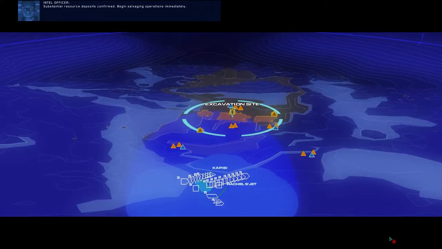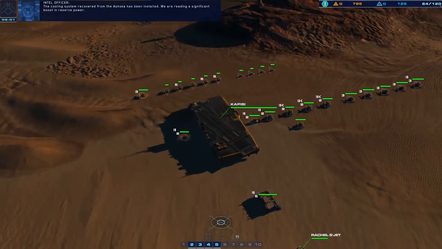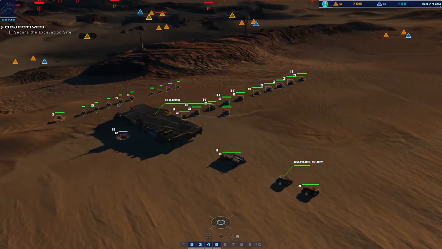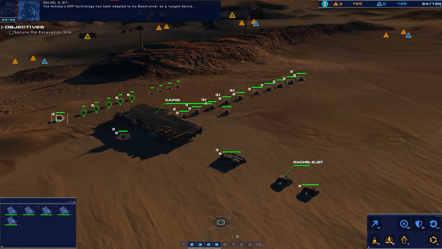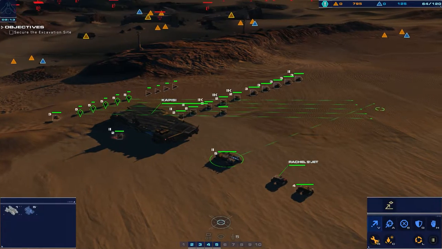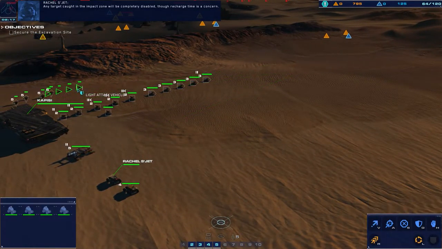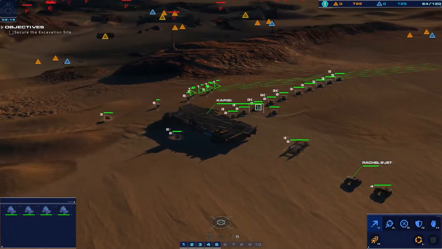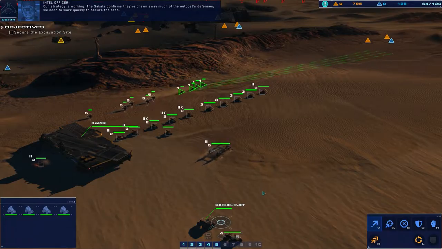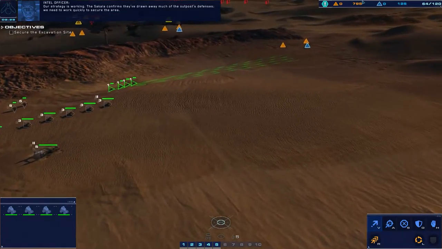Operations immediately. The cooling system recovered from the Ashoka has been installed. We are reading a significant boost in reserve power. Salvager copies. The Ashoka's EMP technology has been adapted to my base runner as a ranged device. Needed. Copy. On our way. Any target caught in the impact zone will be completely disabled, though recharge time is a concern. Designated. Confirmed. Our strategy is working. The Sakala confirms they've drawn away much of the outpost's defenses. We need to work quickly to secure the area.